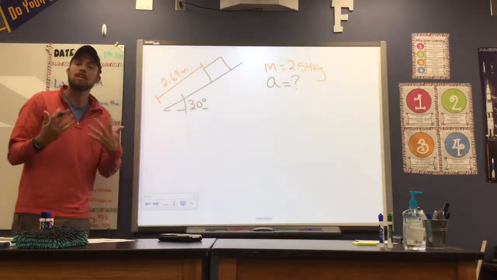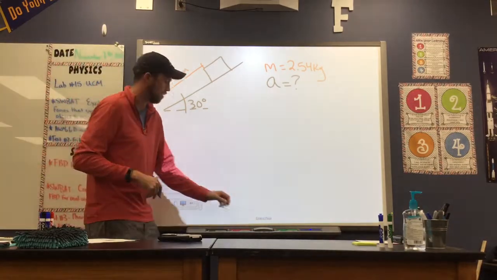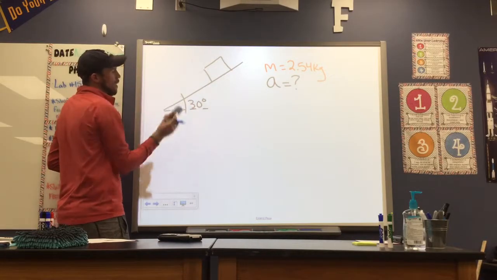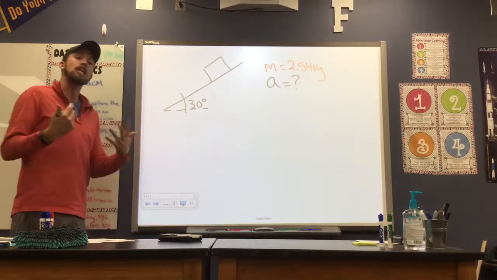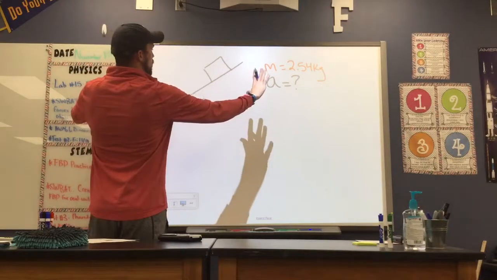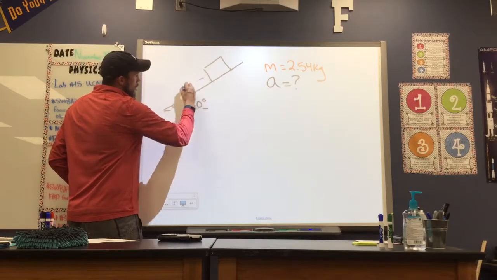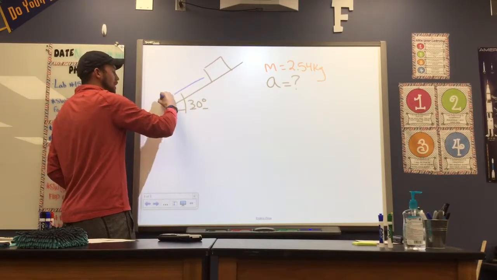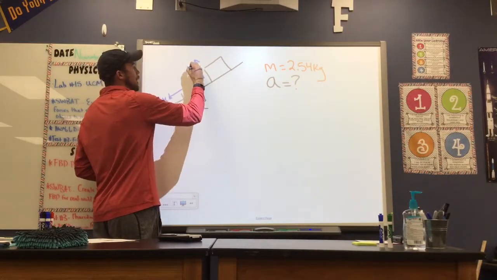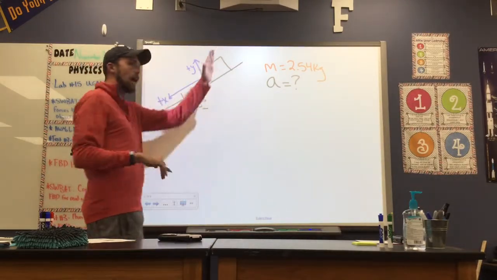Now, we've dealt with inclined planes over the last couple of weeks, and one thing that we've talked about is how we redefine our coordinate system. What I'm going to do is erase this 2.69 meters because we're not really going to use it here. One of the best ways to approach objects on an incline is simply by taking our coordinate system and tilting it to fit our new surface. So we're going to call down the plane our positive x direction, and straight up from the plane our positive y.